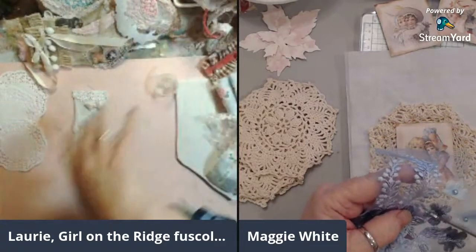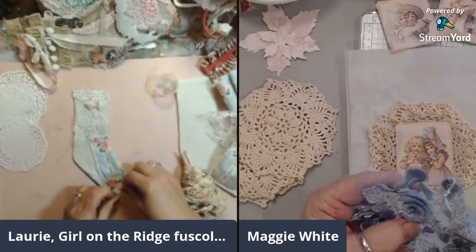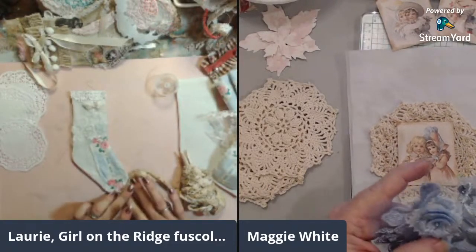Let's see. All my laces here. Oh, this stuff. This is kind of like really coffee dyed. I'll just do like the round toe.